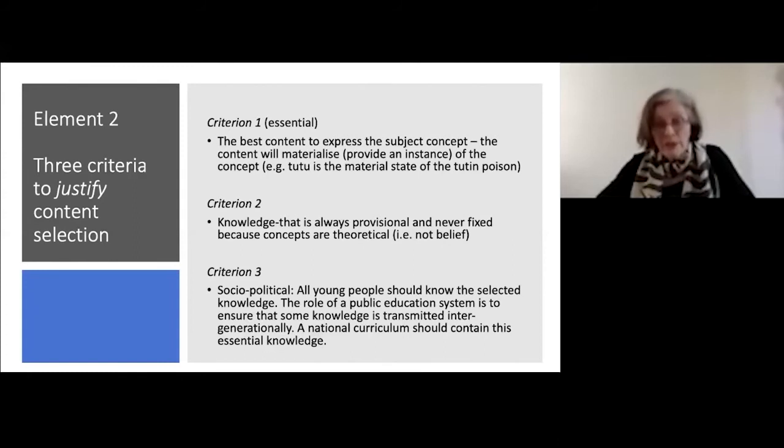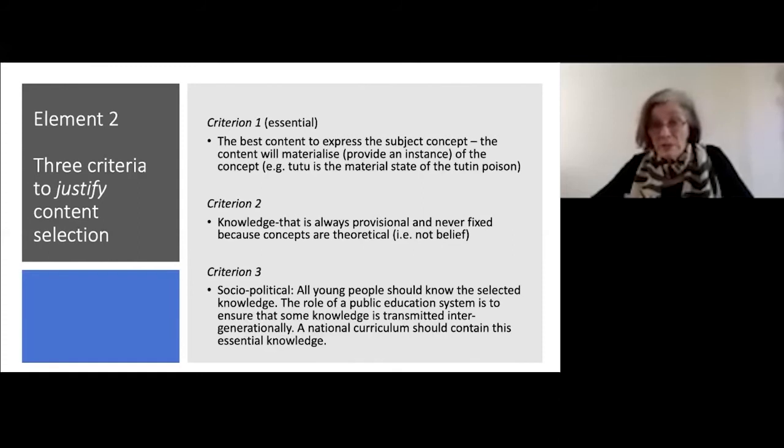Criterion 3 is a really interesting one, and we decided here not to shy away from the political nature of the curriculum. A curriculum is socio-political. At a certain point, we as a society decide this is what we want our young people to know. And putting it into the model is saying, let's be explicit about this. Let's be upfront about it. Let's say what we are teaching and why we are doing it.